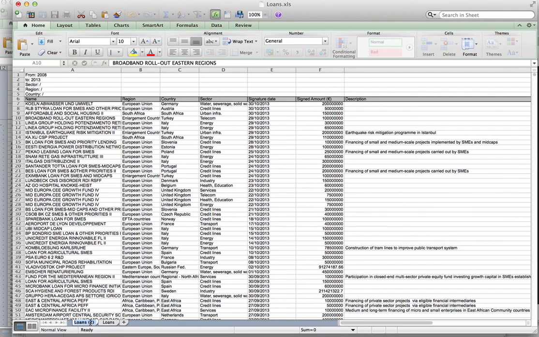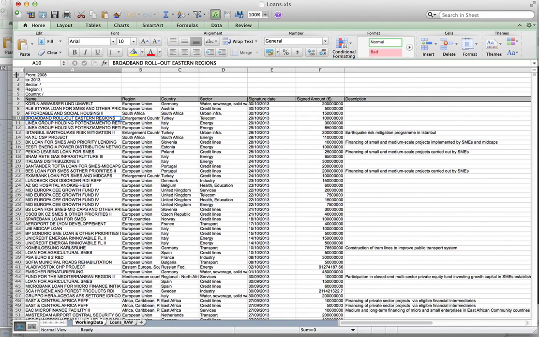Now I'm going to call this working data. You can do that by double clicking on the tab or just right clicking and selecting rename. So the original data, loans, I'm going to leave alone. You should always keep a copy of the raw data untouched. Sometimes you might want to call it raw or raw data so you know which one it is, and you might want to save it somewhere else. Leave that to one side and make sure you do all your work on one copy, or at least one copy of that original data. The first thing, as I said, you should probably do is strip out these extra rows.